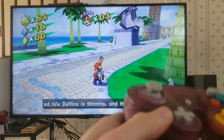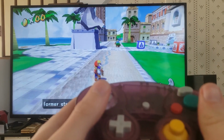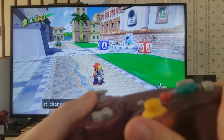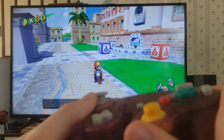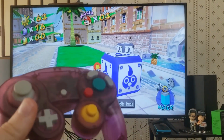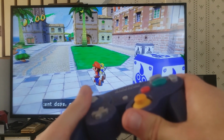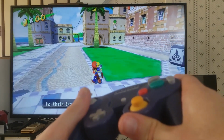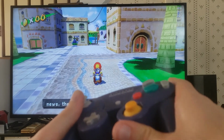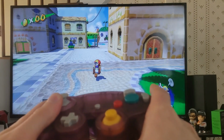Now, here's the stick sensitivity. So, it is analog, but you can see I'm having a little bit of difficulty just trying to make him tiptoe. I can get him to walk. That's pretty easy. So, it is analog, but here's the official controller. I just push a little bit and it's easy for him. It's easier to make him walk on the official controller. It's easier to make him tiptoe than it is with this controller. You push a little bit, just ever so slightly, and you might bump into full speed.